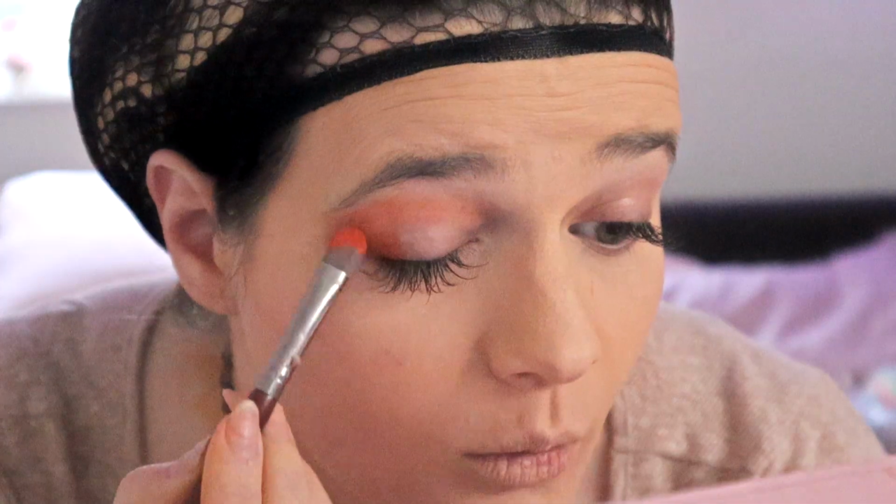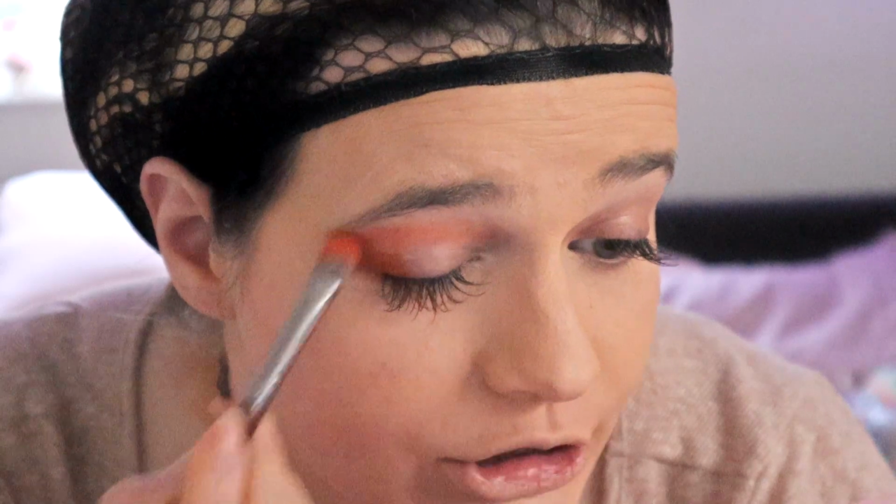The next part is gonna be a really quick, simple, easy eyeshadow look. So we're gonna do a little bit of an orange action. I know it's switched around. I just remembered that I could zoom in on my camera, so you guys can see what I'm doing. Get up close and personal. Really see what I'm doing up in my eyeball.